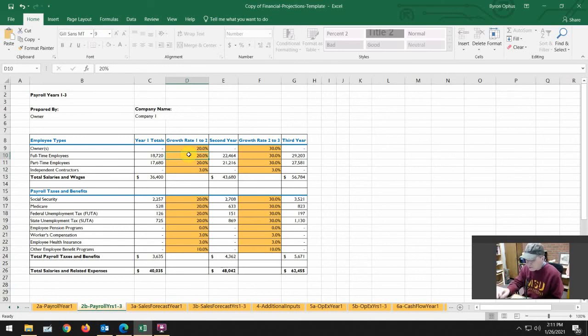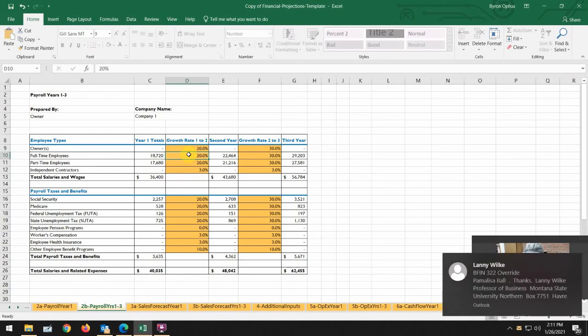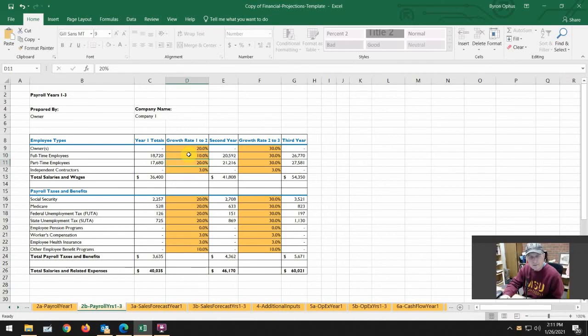So the important thing here is that if we make these changes, it automatically converts these to percent, so instead of entering 0.20, which would be 20%, just enter the 10% or 10, and it'll do that. Okay. The important thing here is, I think, be consistent between your full-time and your part-time. That may not be what you want to do, but if you really insist that you want to change that, let me know and we'll go in and we'll fix the formula.